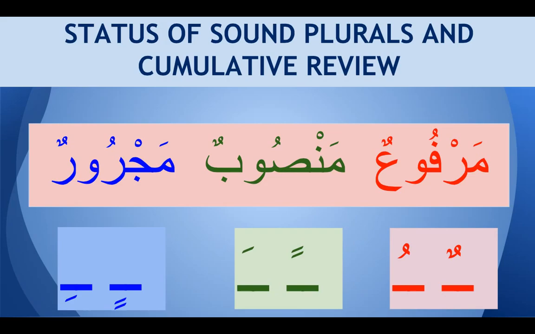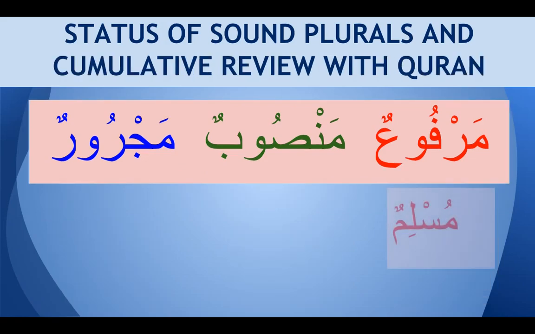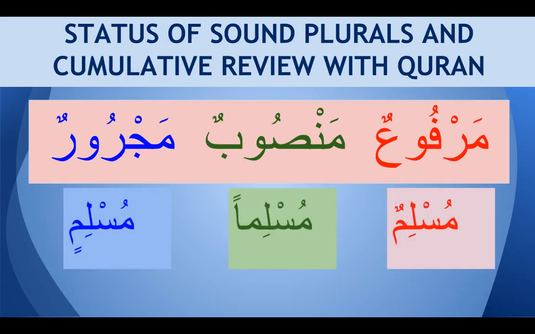So these fatha, dhamma, kasra you see mainly on singular nouns and on broken plurals, jam'u taksir, like tullabun, fujjarun, hujjajun, atibba'un. So these are all the plurals where you find these signs, and you know it is marfu, mansoob or majroor based on what these signs are. For example, we got muslimun, musliman and muslimin. So the marfu, mansoob and majroor status depends on the signs. We know what is the condition of this word.